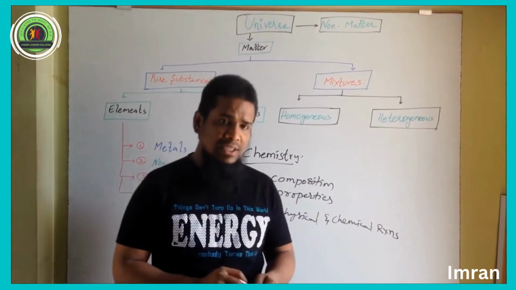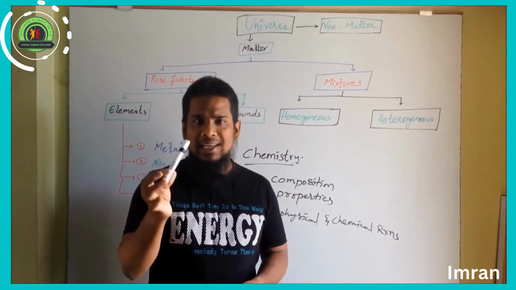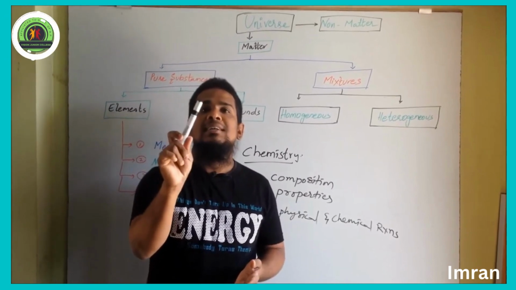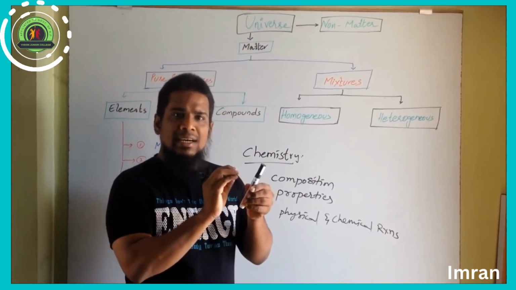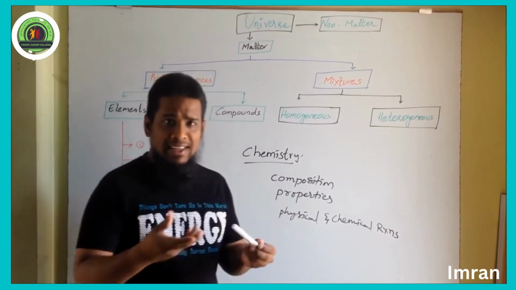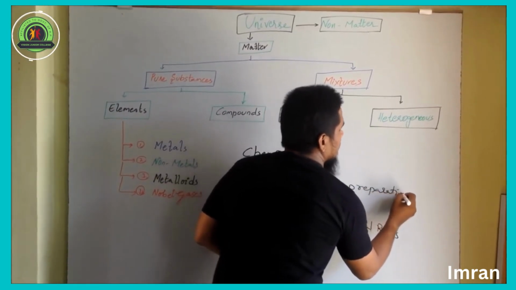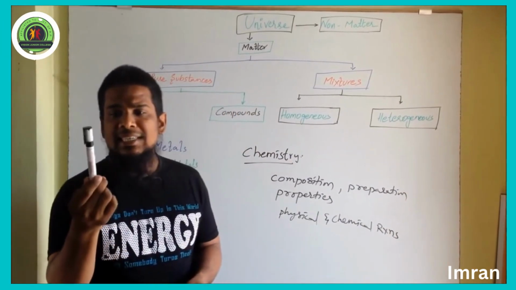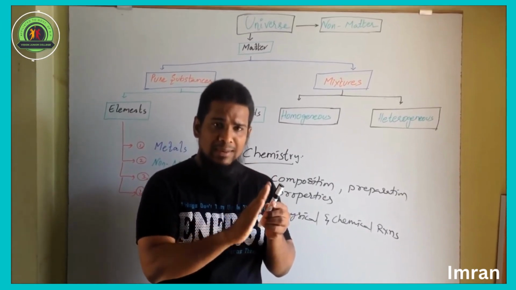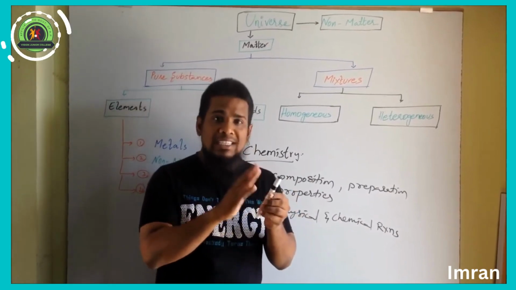I would like to give a definition with an example. For example, if we take this marker, this pen, chemistry can be defined as the composition that is present in this pen. What actually it is containing, whether it is containing wood or plastic or any other material, and its preparation also comes here. So with what things it is made up of. First thing is its composition, what atoms, what molecules are present in it, and second thing is how it is prepared, how it is manufactured.